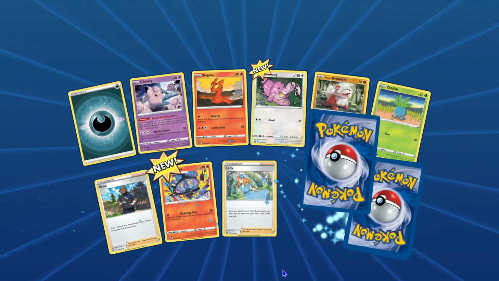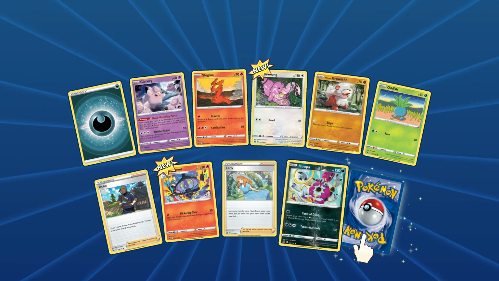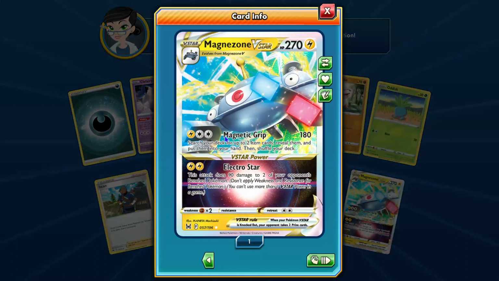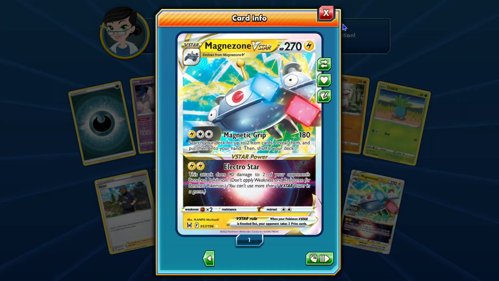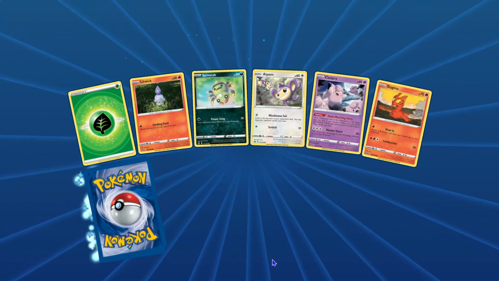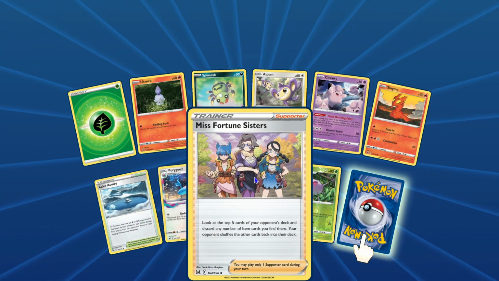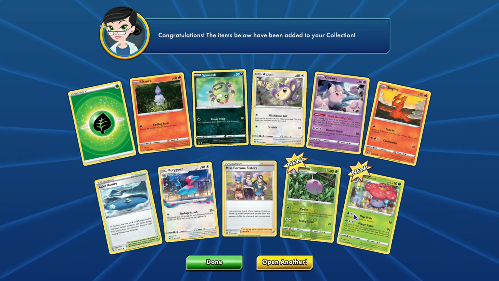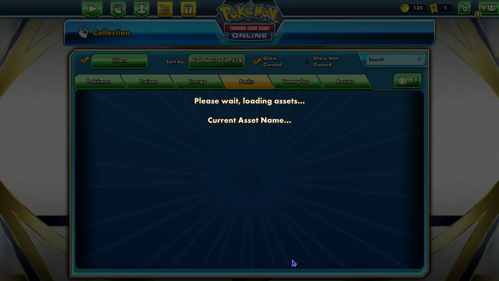Bruh. Nice. What we got? That's a Koopa. And hey! We got the Rainbow Magnezone V-Star. I got the rainbow one as a physical card, and now I got the non-rainbow as a virtual. Nice. All right, second to last pack. What we got? Oh, we got the Misfortune Sisters, and it's a Vileplume. I got it as a physical card. All right.